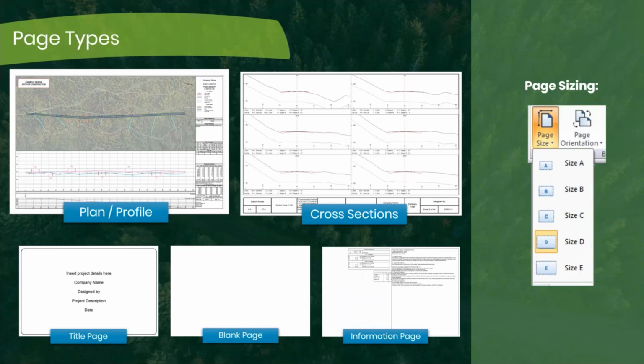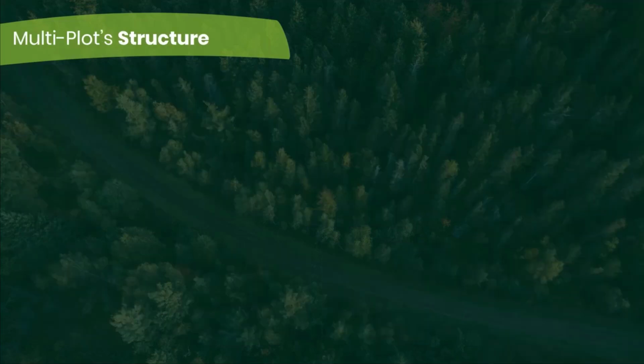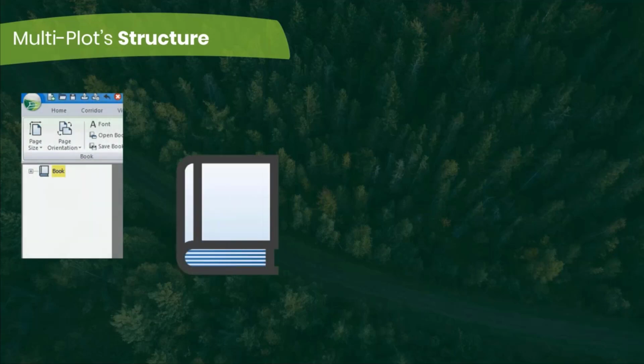Okay, I mentioned we were going to talk a little bit about the unique organizational structure of multiplot. Multiplot has essentially 3 levels to it, and we're going to look at each of those levels in our webinar today. At the highest level, we've got something that we call the book level. And a book is really just the wrapper for everything we've got in multiplot. Our book can occasionally contain elements that are going to be shown on every page.